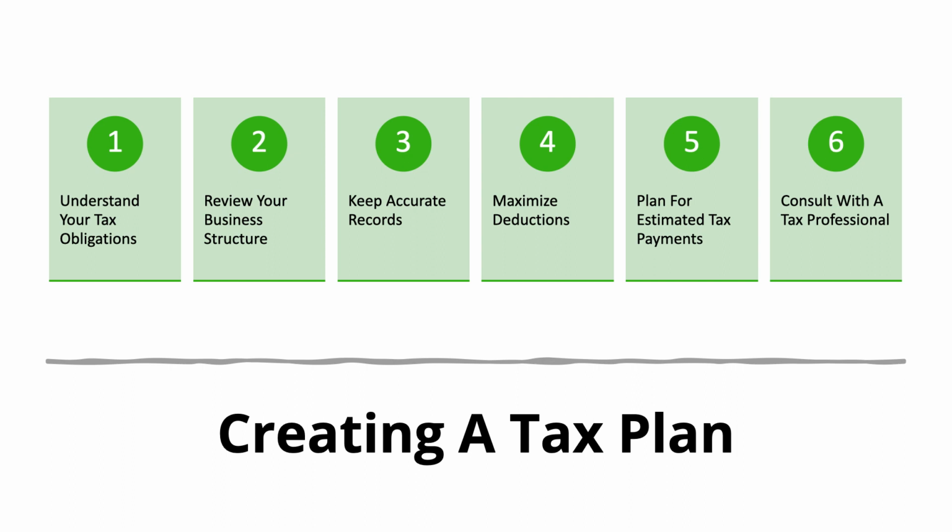So the first thing you want to do is understand your tax obligations. This includes federal, state, and local taxes, as well as industry-specific taxes that may apply to your business. That's going to be things like sales taxes. You should also be aware of tax filing deadlines and the consequences of failing to comply with tax laws.